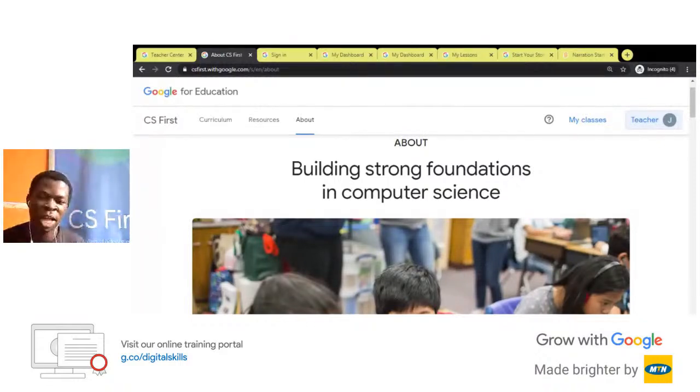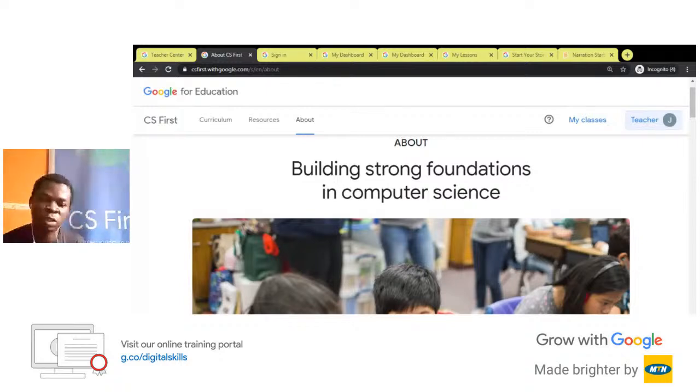CS First is Computer Science First, and teachers taking computer science from the primary to the elementary school to secondary schools are the ones that have come together to build the Google CS First projects.